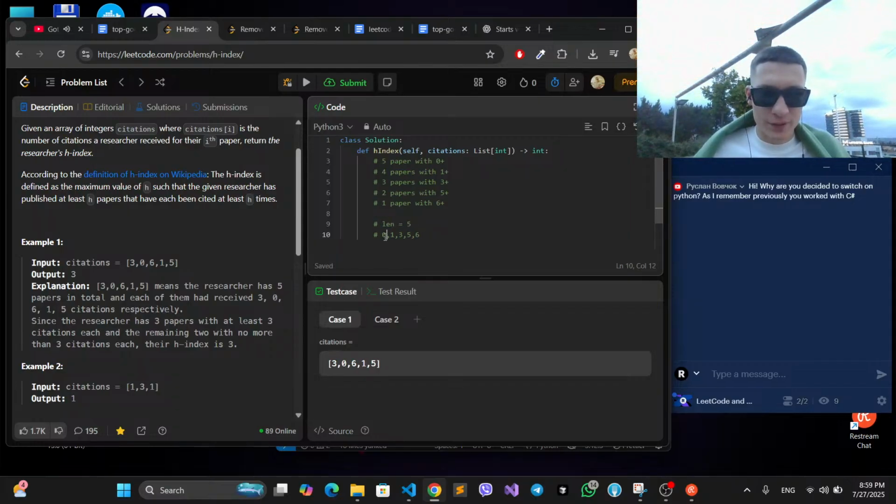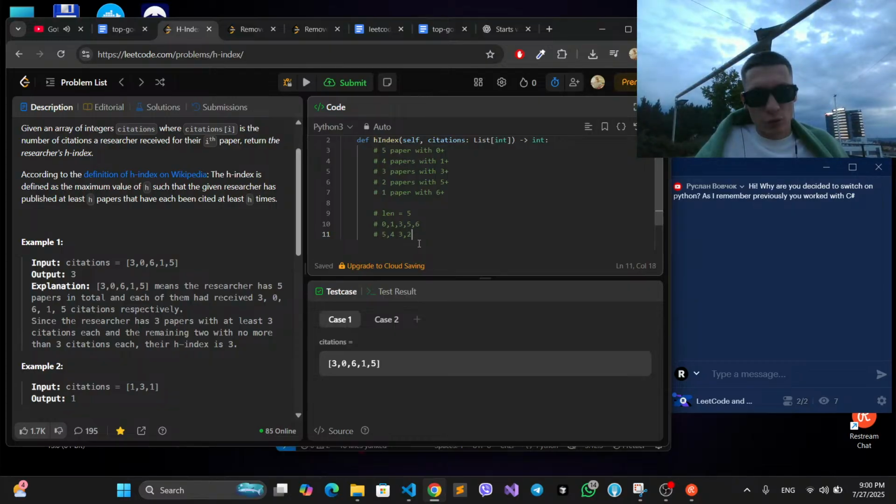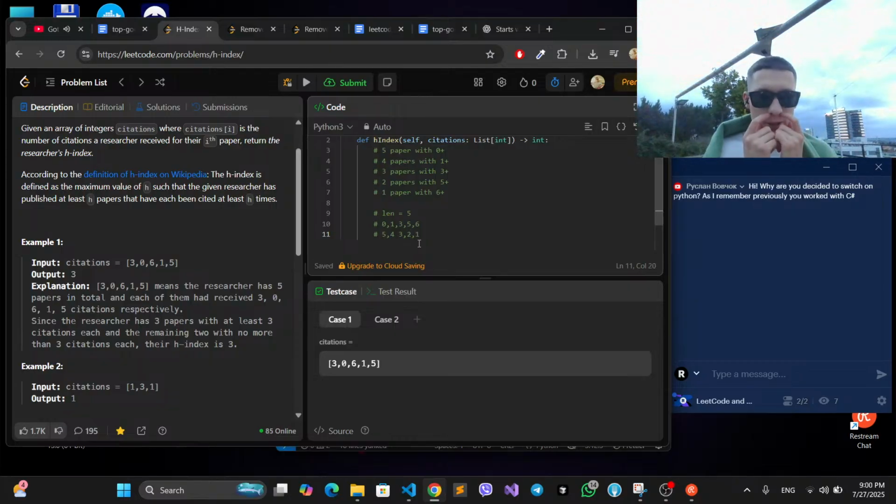So with this score we have 5. With score 1 we have 1 less, so 5 previous minus 1, 4. With this score we got 3, and with this score we got 2 and 1, right? So every single time it decreases.